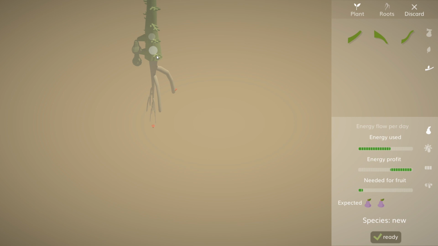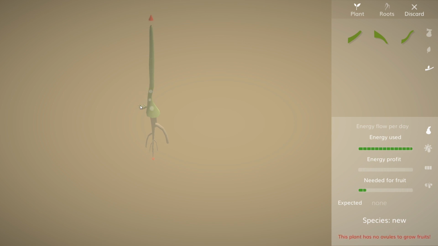I'm going to get rid of all of this. I'm going to make it a little bit thinner. Get rid of those. Give it some branches. It'll end up looking a bit like a cactus or something. Maybe a little bit more like a tree. Okay, so it can have 3 branches.